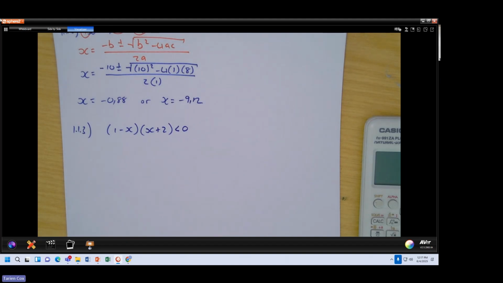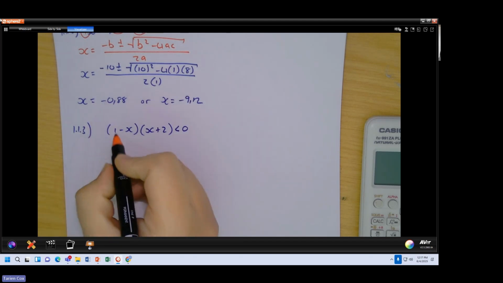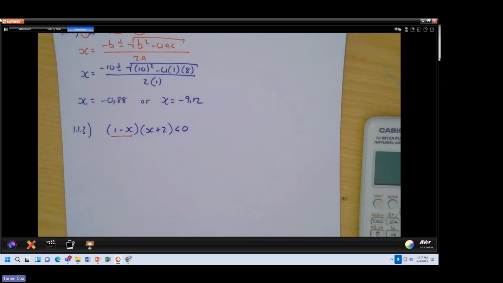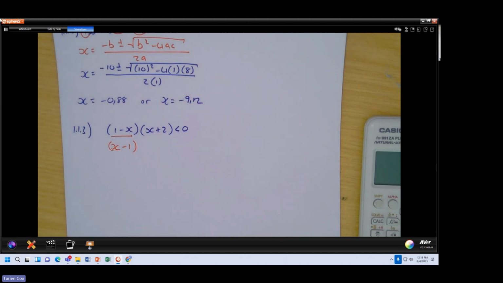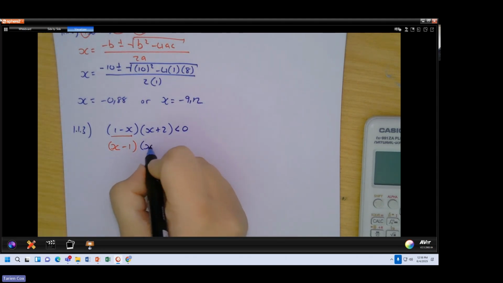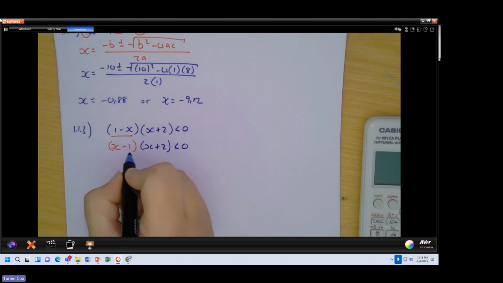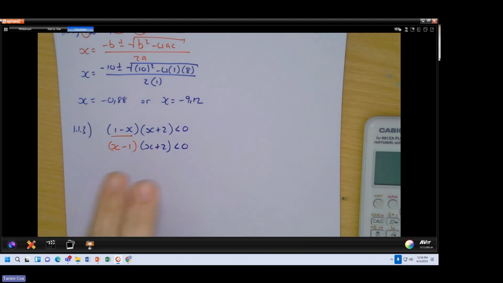Now, very importantly, the inequality looks different, and there's a reason why it looks different. This part here, that is the part that is bugging you. And it's supposed to bug you, and you should let it bug you, because you cannot just leave it there and go on as per normal with your normal inequalities. It has to say x minus 1. It has to be the other way around. But then how can I all of a sudden swap this around and let it say x minus 1? What is the change that I need to do in order for us to literally swap those two things around?